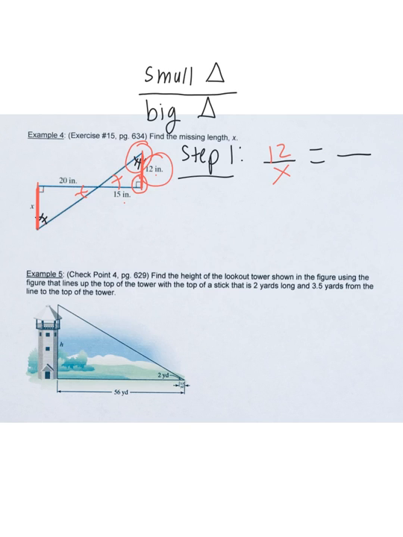and do that with the other sides we're given with the other fraction. So back to the smaller triangle on top, 15 inches. So 15-inch side over which side of the bigger triangle is similar to the 15-inch side? Well, the 15-inch side of the smaller triangle connected the 90-degree angle to the vertical angle with the 1 tick mark in it. It's similar to the 20-inch side, which also connects the vertical angle to the 90-degree angle.